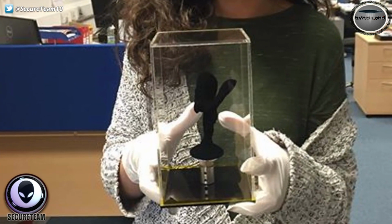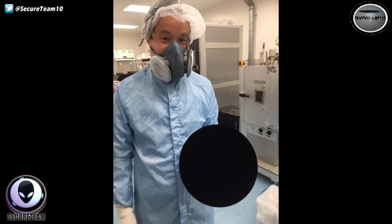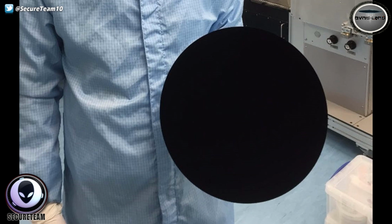And so, of course, they're likely going to be using these in future stealth fighter jets if they haven't already. Because, as I said earlier, this stuff is so dark that the human eye can't process it, because the human eye requires some form of reflected light to process what it's observing. So when this material is put on an object, the human eye can't determine the dimensions of the object, and it looks just like a black 2D cutout.